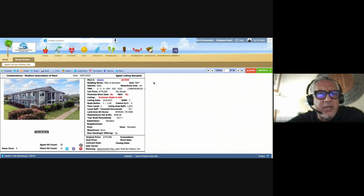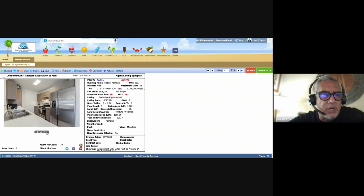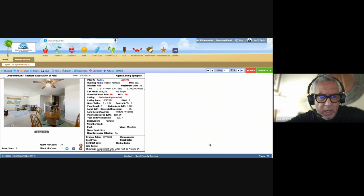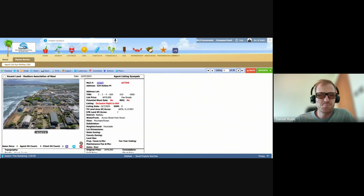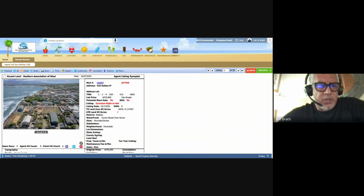Alrighty, flats at Kamalani, 779, 2 days on the market, 3 bedroom, 2 bath, 3,807. I'm going to imagine that's an upstairs unit, maybe. So maintenance fees here, $595. These are newer, gang, built in 2017. Super convenient, North Kihei location. You're right off of Veterans Highway. I mean, you can be at Target and all that good stuff in what, 20 minutes, 15 minutes tops. Easy peasy.